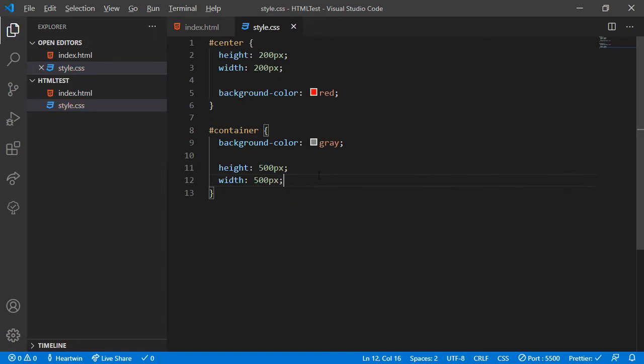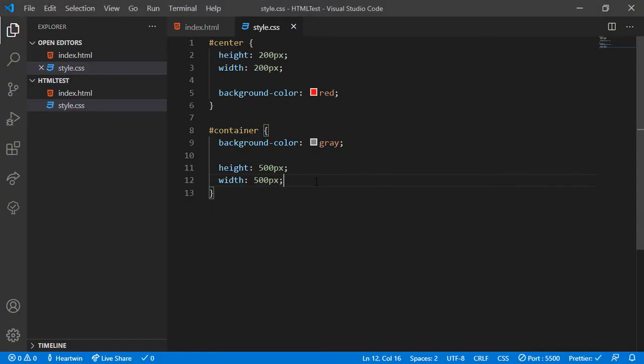If I go take a look at it right now, I'm supposed to see a 500 by 500 square, and inside that I see a 200 by 200 red square. So this is the output of it. Now what I'm hoping to do is center this red div in the gray div. It's very simple.